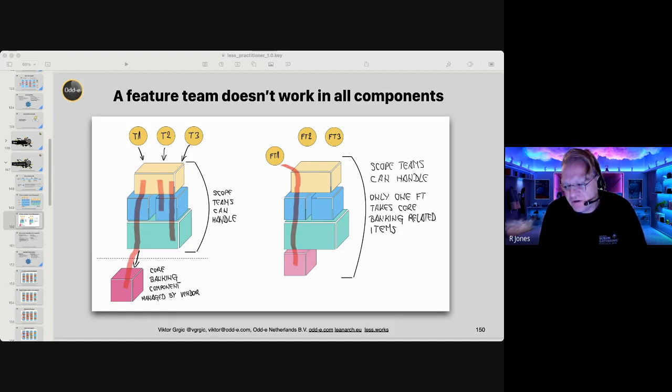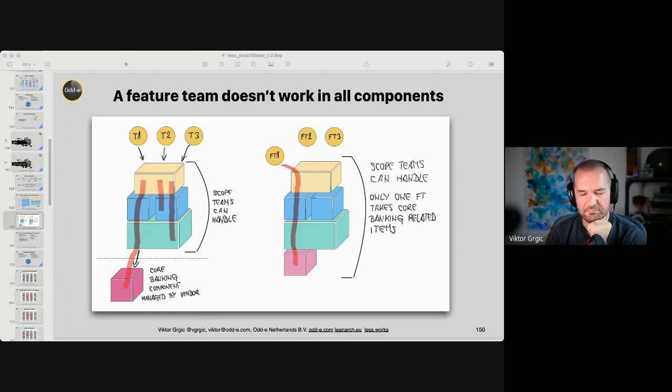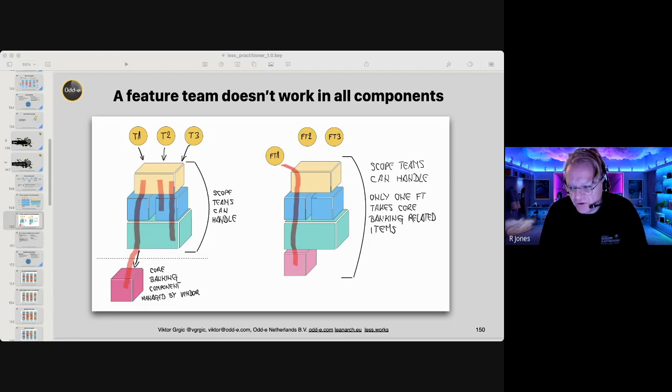And then he drew the same thing on the right-hand side, but then he drew another set of layers, and he said sometimes your feature team can only go so far down the stack when you're in the early stages of adoption. So he called it extended feature team was the term he used, and I like that term better because I know that's not what you've got on the left, right? Because we've got a component team there, but the idea is to push in that direction still, and trying to continue to extend that feature team's depth.